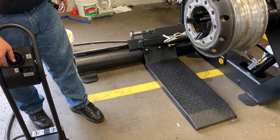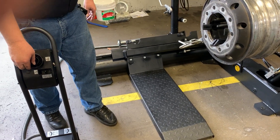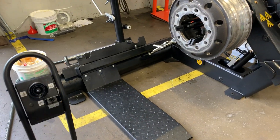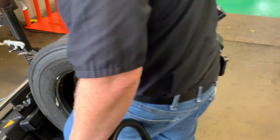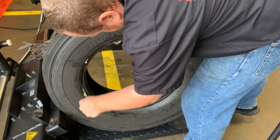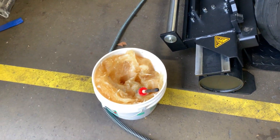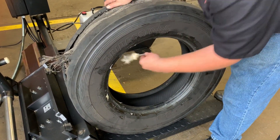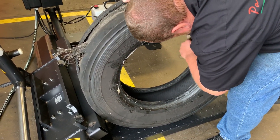I'm going to bring my ramp out to the right, getting plenty far away from the edge of the rim. I'm going to roll up my brand new tire that we're going with. We're going to lube this tire, just like we did when we dismounted — making sure we get it 360 degrees. This is fresh Murphy soap. I recommend that you cut it 50-50, but no more than 50-50 with water, into an empty pail or a different jug. We're going to lube both sides of the tire real well, all the way around.